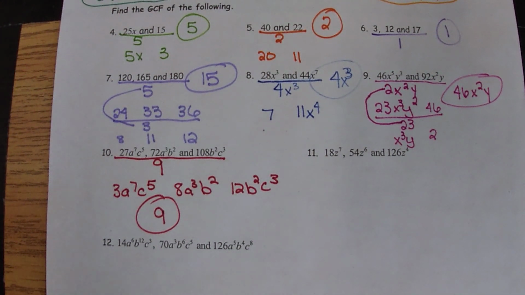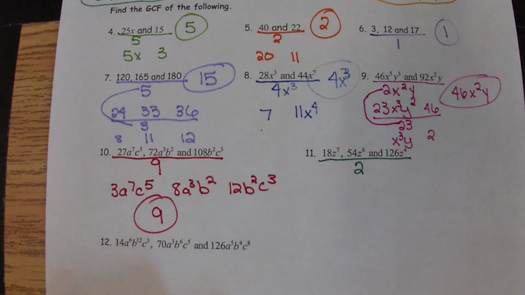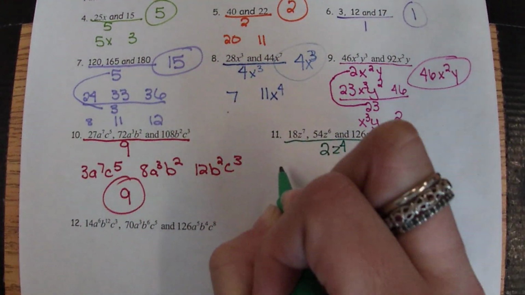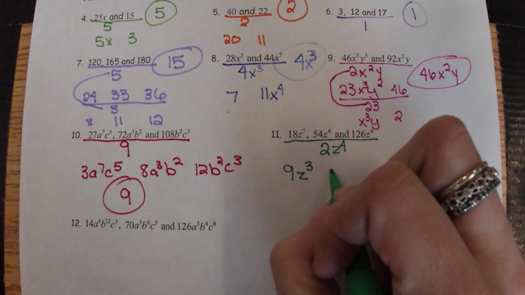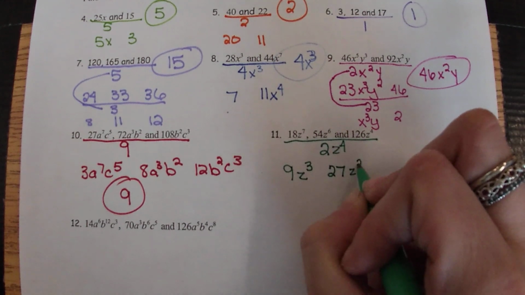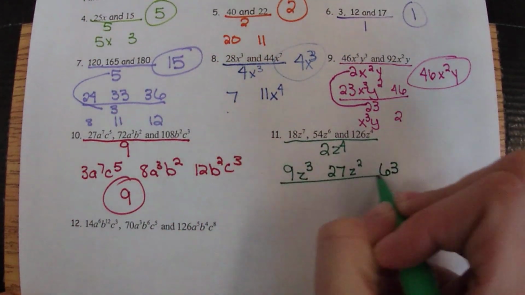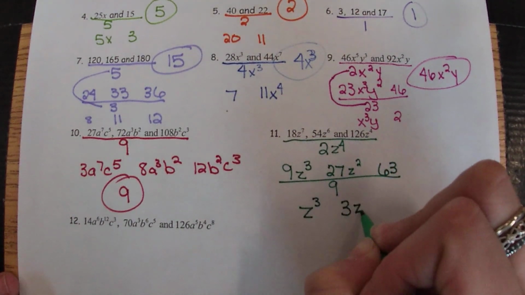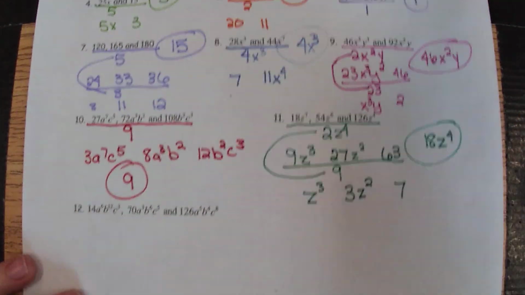18, 54, and 126. Let's say maybe on this one we had to start smaller. Again, every problem you look at, you might see it differently, so there isn't really a right or wrong starting point. It just depends on what you see. I'm just trying to show some different representations of what you all might have done. Hopefully at this point we would see the 9. And then we could multiply these and we'd say 18z to the 4th.